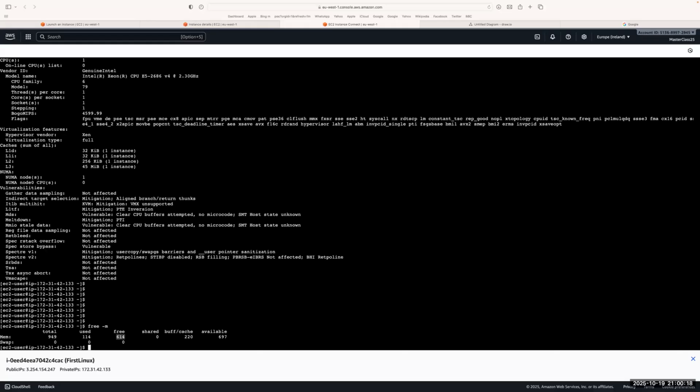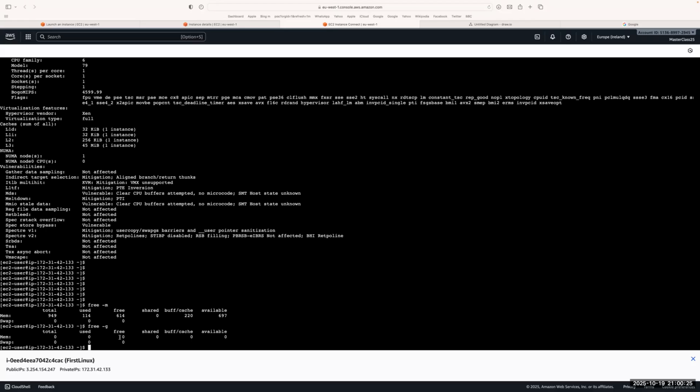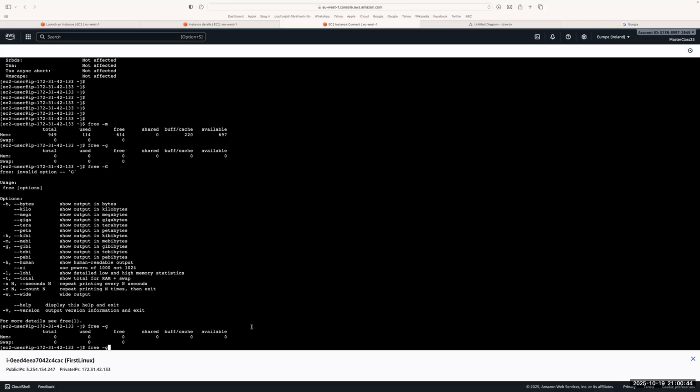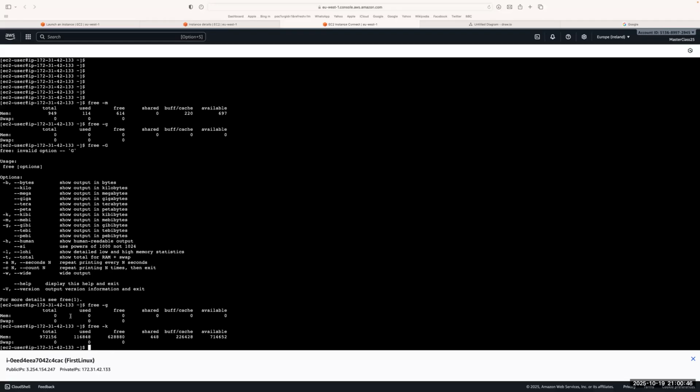If you don't want to do it in megabytes, you could do it in gigabytes and say free -g instead of -m, and that will give you the answer in gigabytes. Because it's not up to 1 G, maybe that's why it's approximating it to 0. It could have been in kilobytes as well, I suppose. Because it's not up to 1 GB, that's why it's approximating to 0, which doesn't make sense.